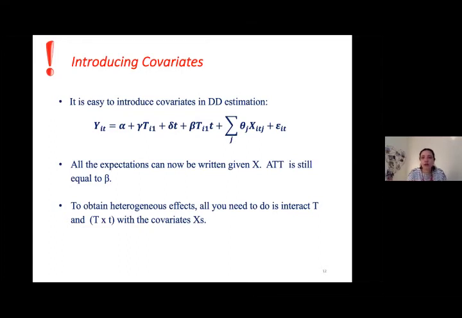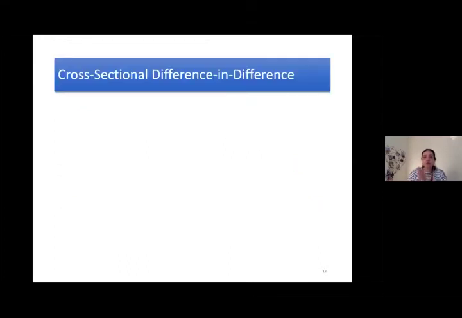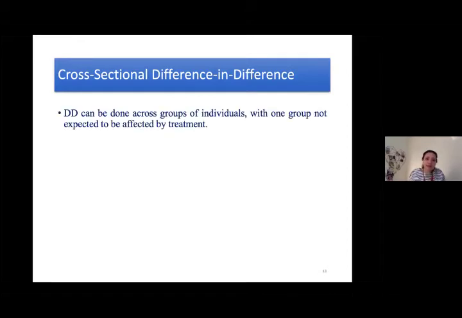I don't remember who asked me in the beginning whether we have to use difference in difference only with the time dimension. This is the most common data set we use for difference in difference, where we control for the time dimension. As we said, some characteristics cannot be observed and would vary over time, so this allows us to control for this. However, difference in difference can also be used with cross-sectional data by focusing on individuals in different geographical locations.